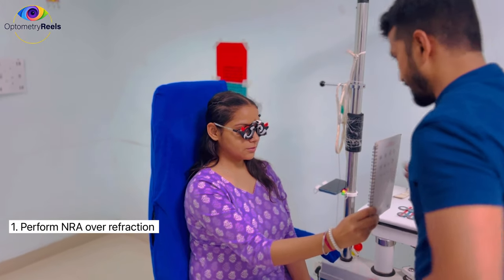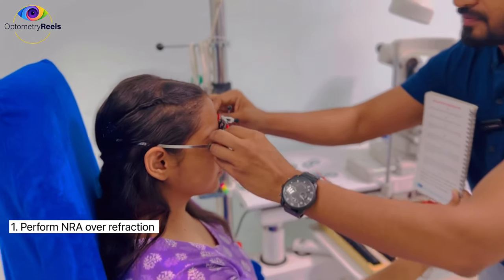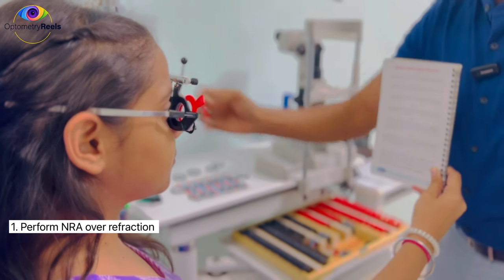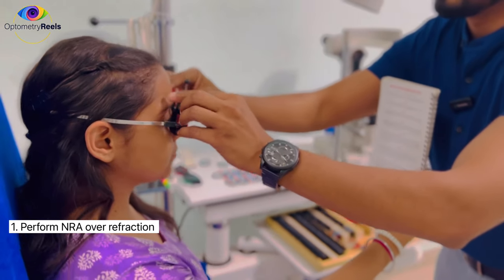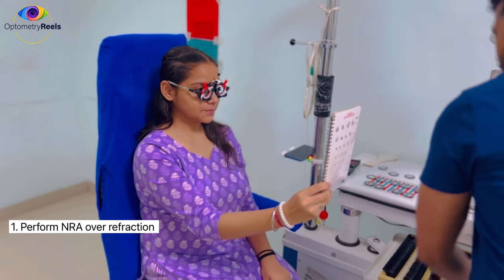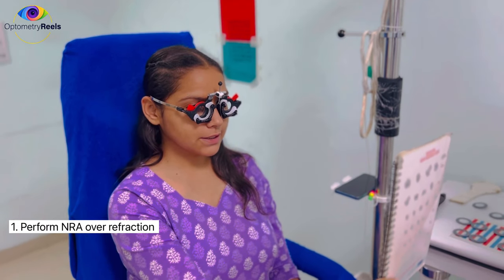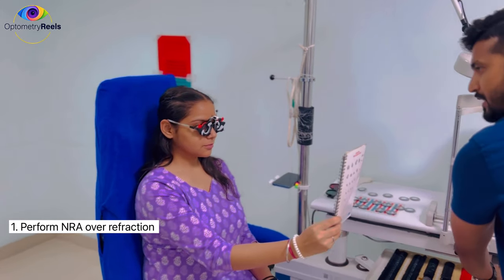Is it clear? Clear? Yeah. Clear? Yeah. Clear? Okay, let me know when you are not able to see clearly. It's blur. Yes, sir. So with plus 3, she reported sustained blur.